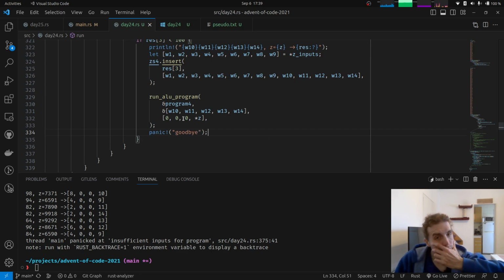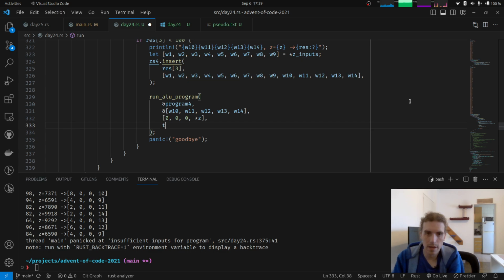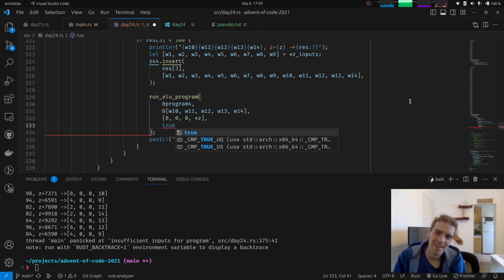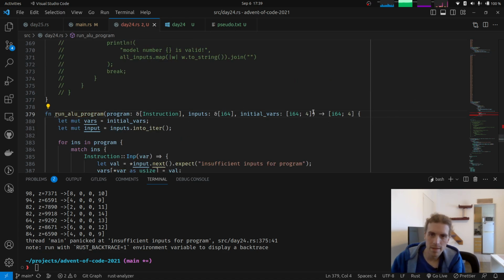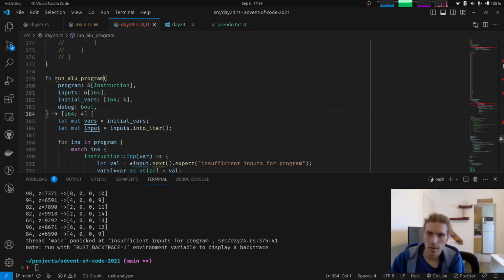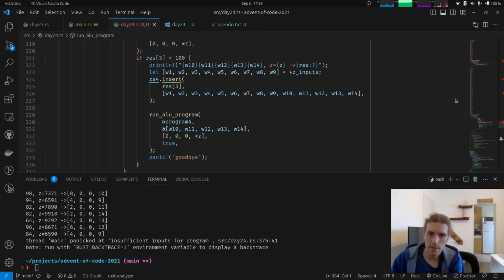Okay. But I want to run it sort of with a debug thing. And yeah, this is horrible, but let's do it. Debug, bool, and this breaks all the other calls.